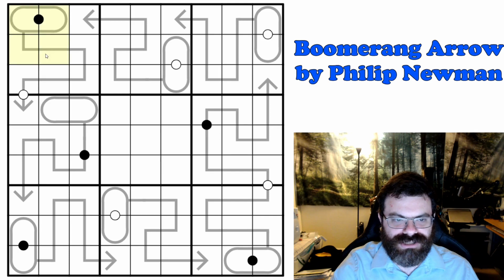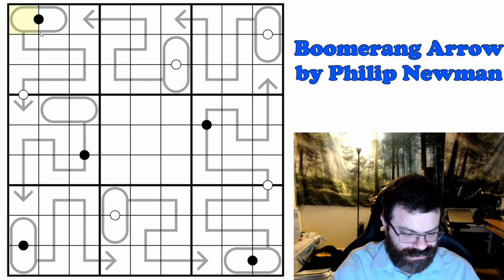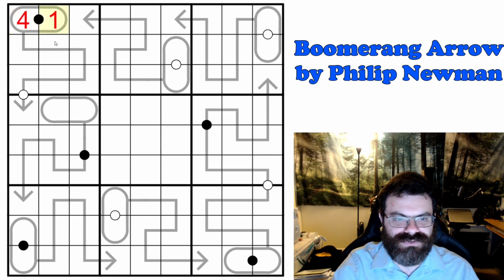Additionally, digits along an arrow. So this is an arrow. They have to sum to the pill shape that's connected to the arrow. So if I were to add up all of these cells together, they would equal whatever number is written here. And we read it left to right or top to bottom as a 2-digit number. So if this were 41, for example, then these cells here would have to add to 41.